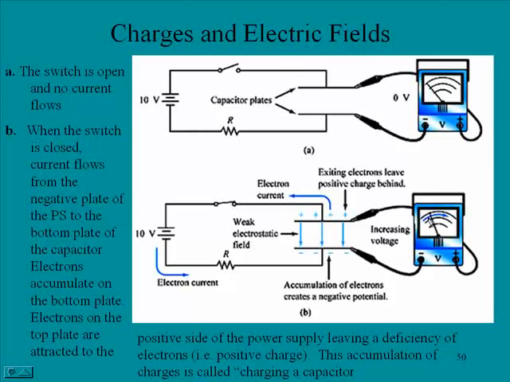And you notice that the meter is developing a charge. This does not happen instantaneously. Depending on the size of the capacitor and the current flowing in the circuit, this can take varying amounts of time. But we have the process of the charge beginning. And keep in mind that the current is flowing from here to here, and there's movement of current from here to here. No current is moving through the capacitor.